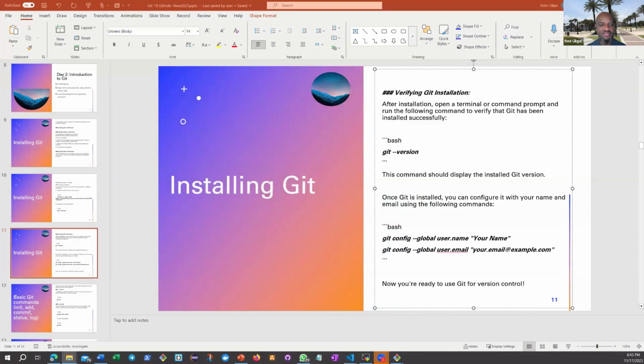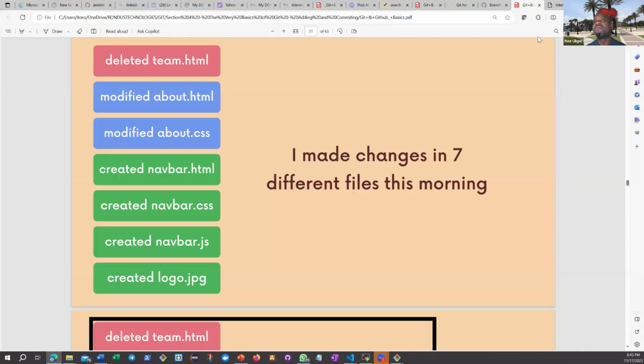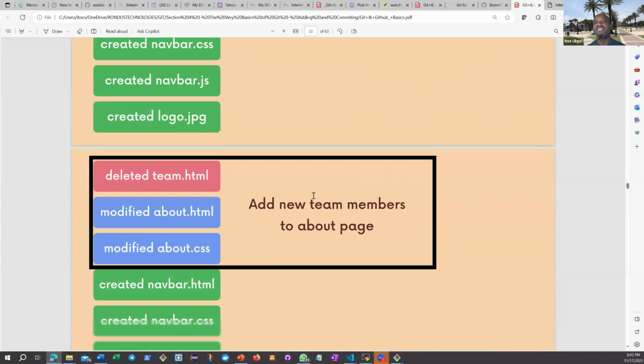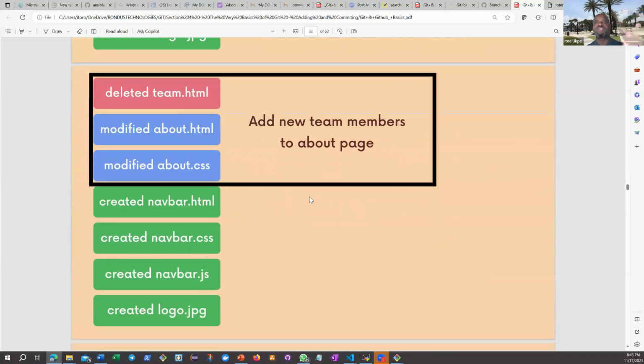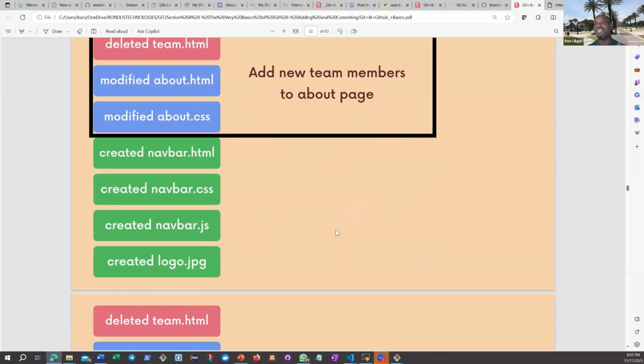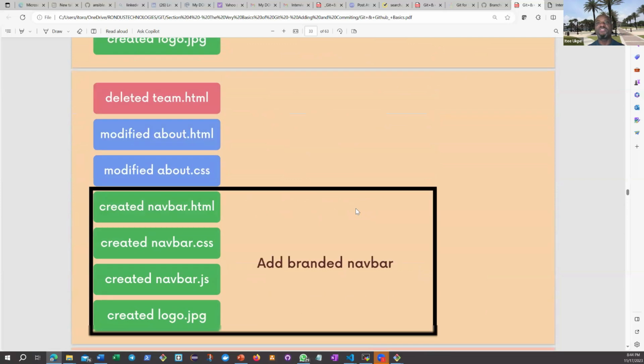If we go back, that's what is demonstrated here, right? That's what this guy is doing when he's trying to modify this file. That's what a developer is doing on the side, right? Creating software. That's the demonstration here. When you're creating a navbar, you're creating it using HTML, CSS and JavaScript, and adding a logo. That's a typical example of what's going on here.